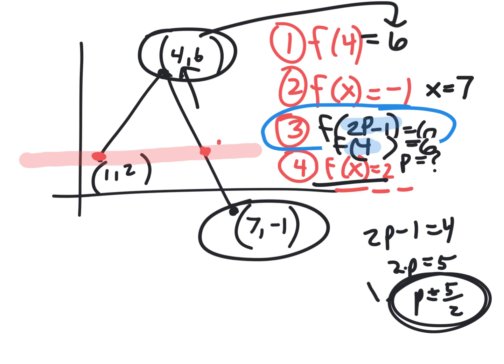Would you agree if I gave you this point, it would have a y value of 2? Something comma 2, right? So the way to think of this is I give you y equals 2, and that's a line, and it goes like this. And it touches here, yeah, one of the answers was 1. And it also touches there, which we're not sure what it is. We could for sure say it's got to be between 4 and 7, though. So it's either 5 or 6 or some decimal. I personally think it's a little closer to the 7, so my guess is 6 or something close to 6. Anybody remember that? Literally only one person. Okay, that will catch you on the test.